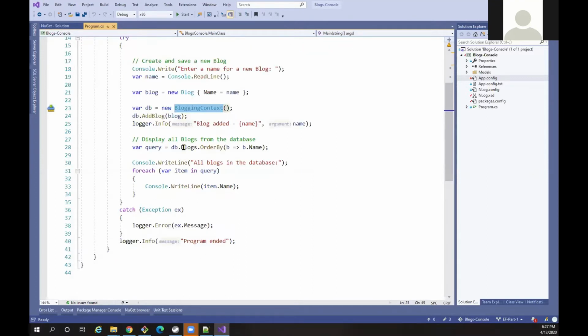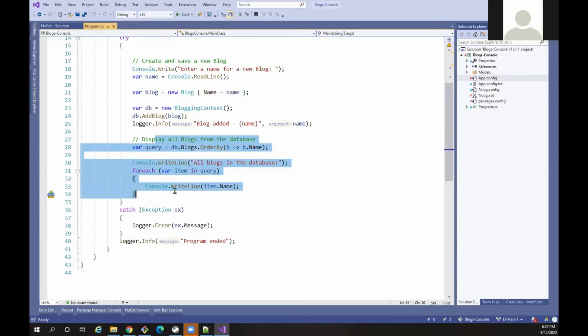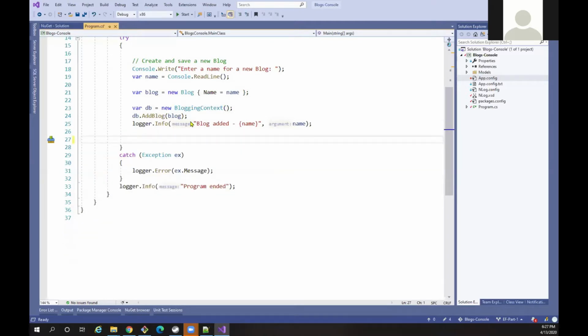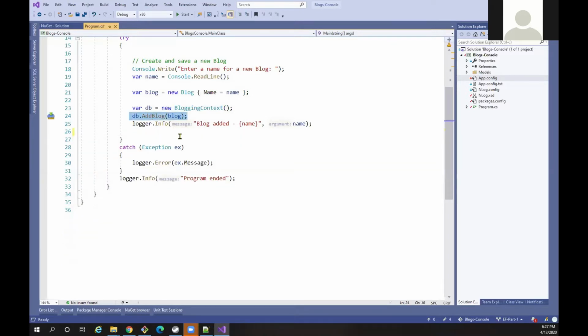We did this idea of just finding the specific blog, or really this is just ordering the blog. So it's really just dumping the blogs out. So this whole section here is really just dumping the blogs out. In fact, I don't really care about that right now, so I'm going to take that out. We can do that later if we have to. But it's really just this here, this add blog.